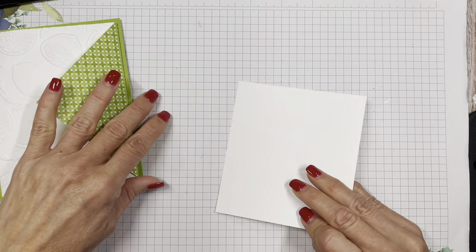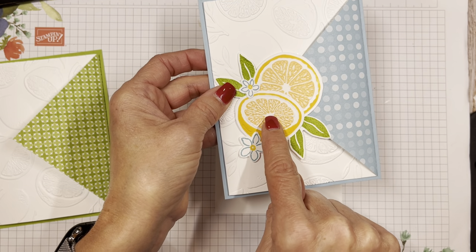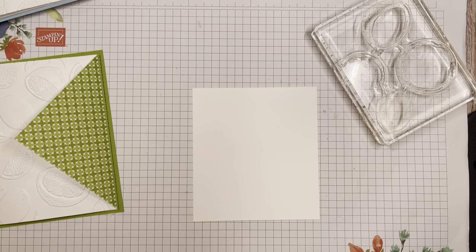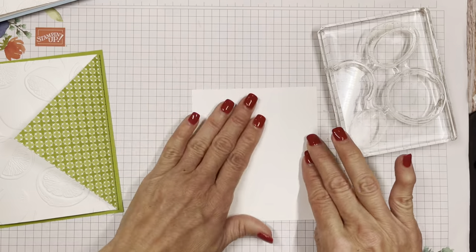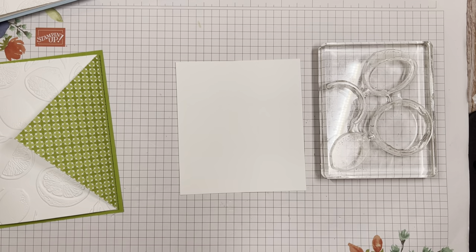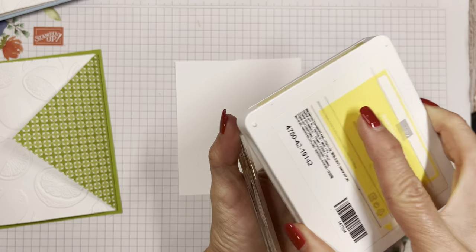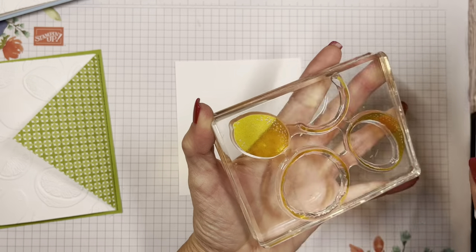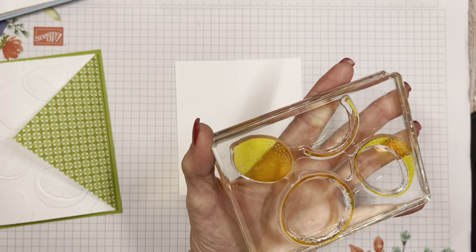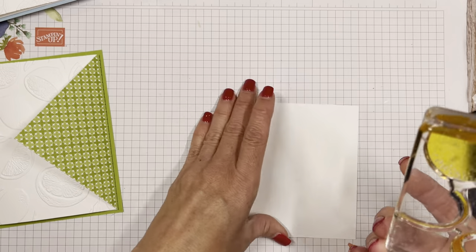What we're going to do is do some stamping, then put it in here and roll it through. A lot of different colors — on this card I used mango and pale papaya, but on this one I'm going to use daffodil and pale papaya. So what you're going to do is ink up the outline. I consider the outline the darker part. When I'm doing two-step stamping, I usually like to do the dark part first. Since the outside is dark on this one, that's the way I'm going to do it.